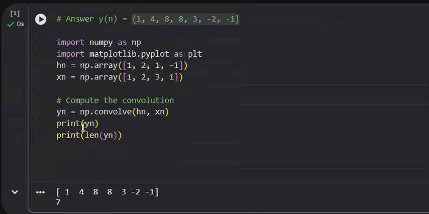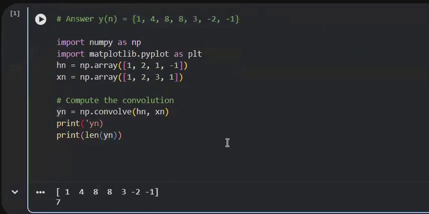But then we also need to show that this is y of n. We can use formatted strings. We want to format the output so that it clearly shows that this is y of n. So you put the text in quotes, then outside you put the variable you want, and then it will print.